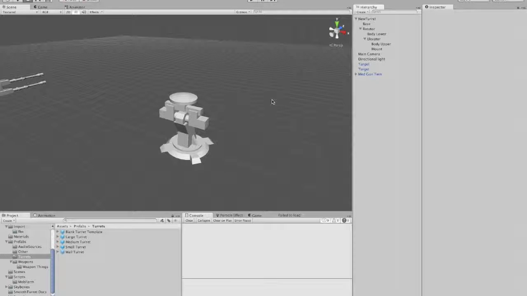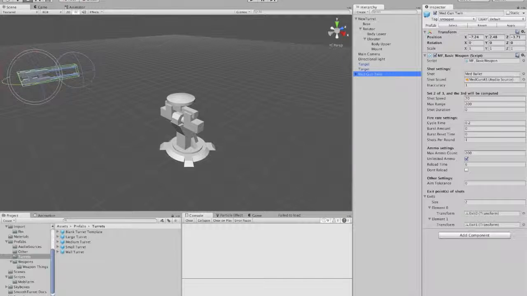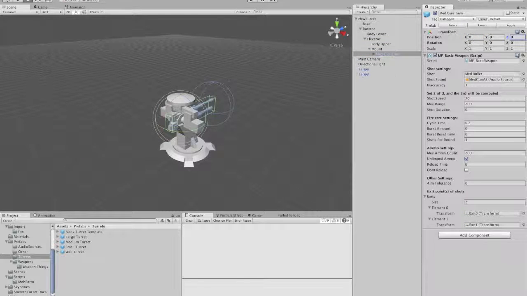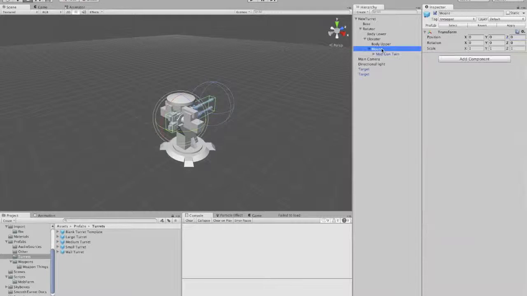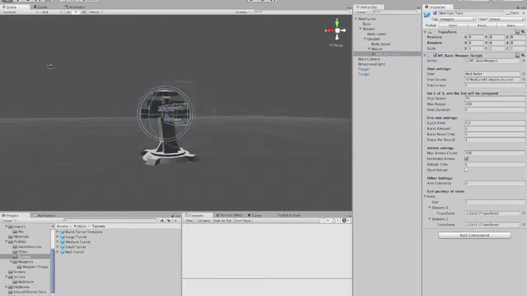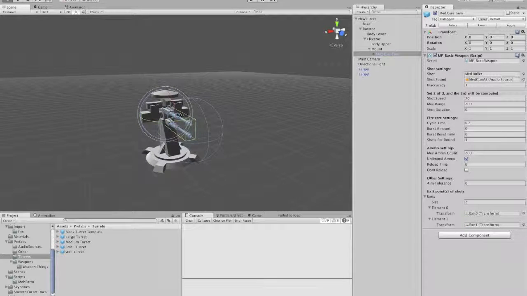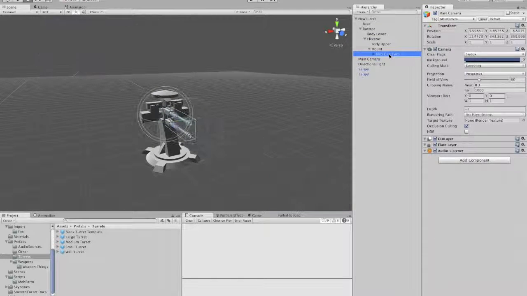All right, now for the next part, we're going to attach weapons to the turret, and I do have an included weapon here already. It is actually one gun, it just has two barrels on it here. And I'm going to drag that as a child of the mount, and then I'm going to go ahead and zero out its position. And now for this, since this turret is going to have more than one weapon, we're going to end up duplicating this, but we're going to move the weapon and keep the mount in the center, because the mount should be centered between all the turret's weapons here.